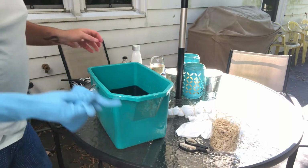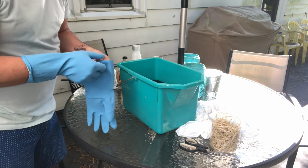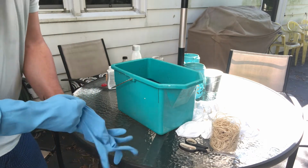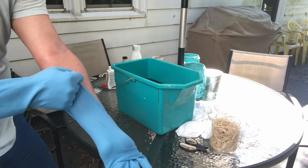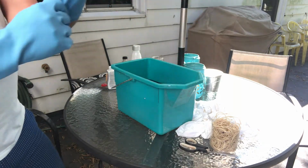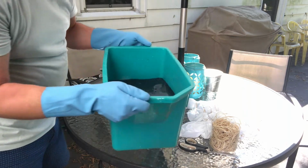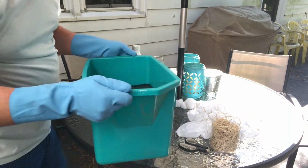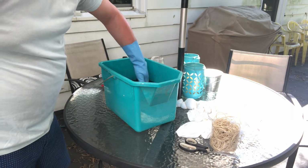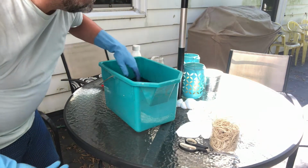Okay, so right now, you can't really see, but there is the navy dye in there. Okay, I need you to bend over and cough. I'm just kidding. Okay, so there's the dye. You can see it's pretty dark. I'm going to do a little mix with the hand so that the apple cider vinegar and the hot water mix well.